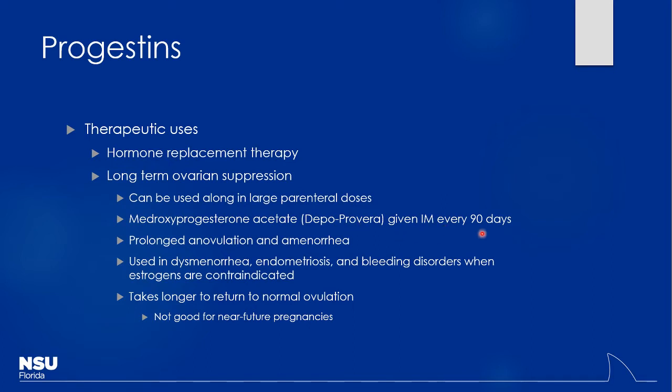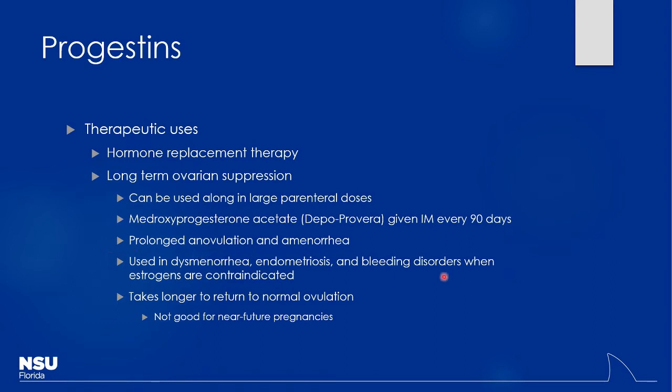We're going to find there are some issues with that, because do you think the drug just works for 90 days and then all of a sudden it turns off? Nah, that's going to be an issue as well. We'll see some considerations to make about that a little later on. You will find prolonged anovulation and amenorrhea as a result, because you may have these lingering levels. So if someone's trying to schedule out their pregnancies, this may not be a good option, because they may have a prolonged period before they go back to ovulation. We'll get into more detail on that when we talk about the OCPs in a little bit.